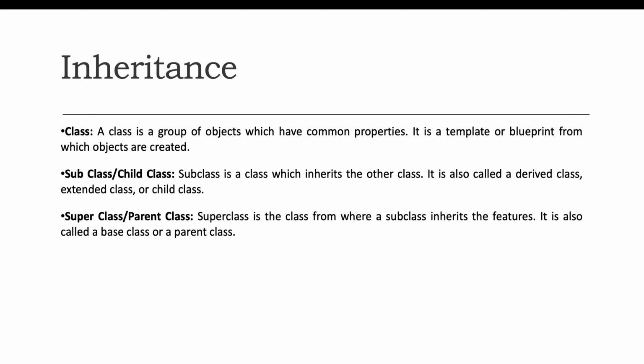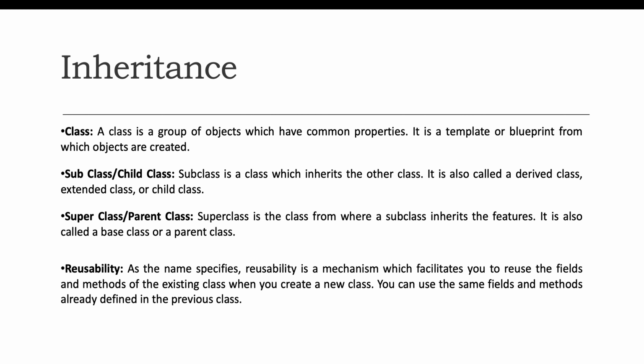The next terminology that we are going to discuss is the parent class, or you can say superclass. A subclass is going to inherit the properties of another class, and the superclass is the class from which the subclass inherits the features. It is also called a base class, or you can say parent class.